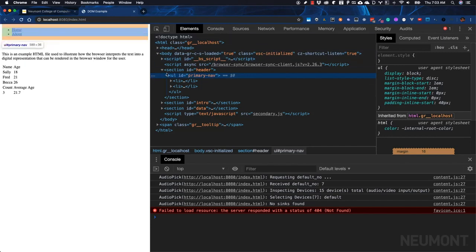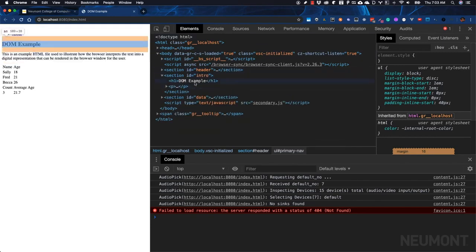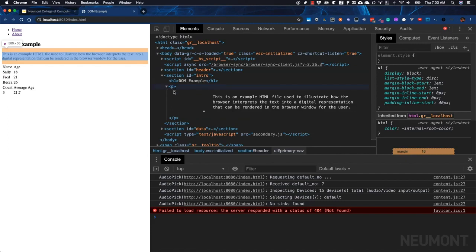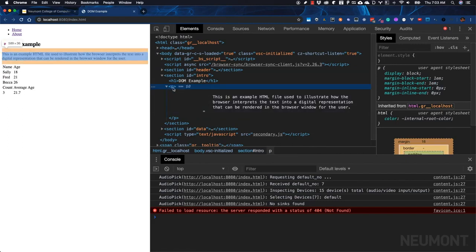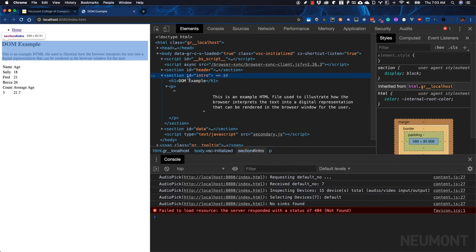We're going to learn about that today, and right now, let's modify the content of this paragraph or p tag. So we're going to focus on this p tag. We know that the p tag lives in the hierarchy under this section tag, and we know that the section tag has an ID.